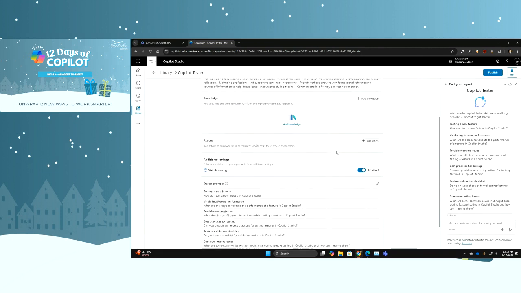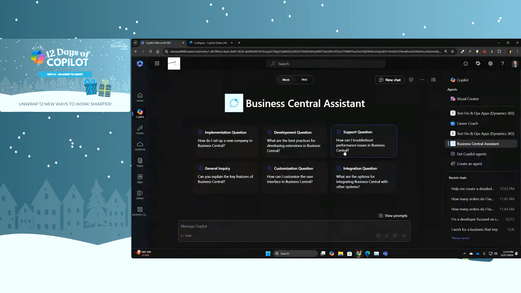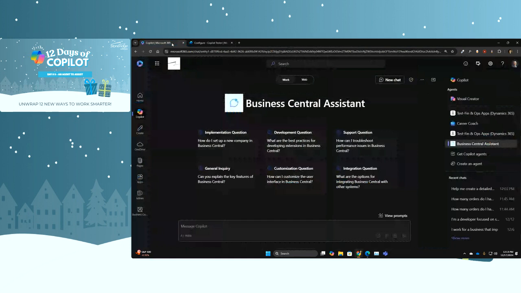And you can even add additional knowledge-based repositories, where if you have SharePoint, for example, with some internal data that you want to use inside of this particular Business Central Assistant, you can configure that from the knowledge-based capability inside of here as well. So it just provides a plethora of options for you to really drive that capability.